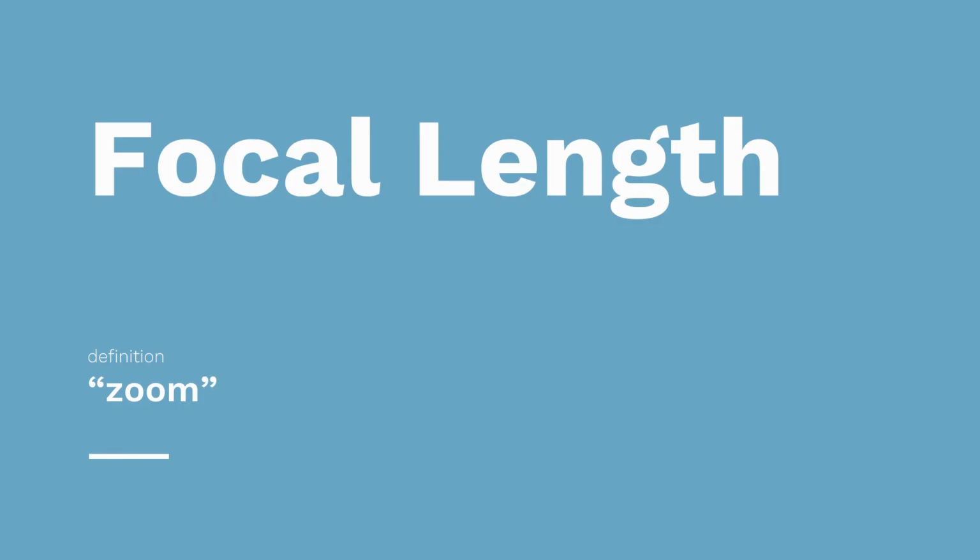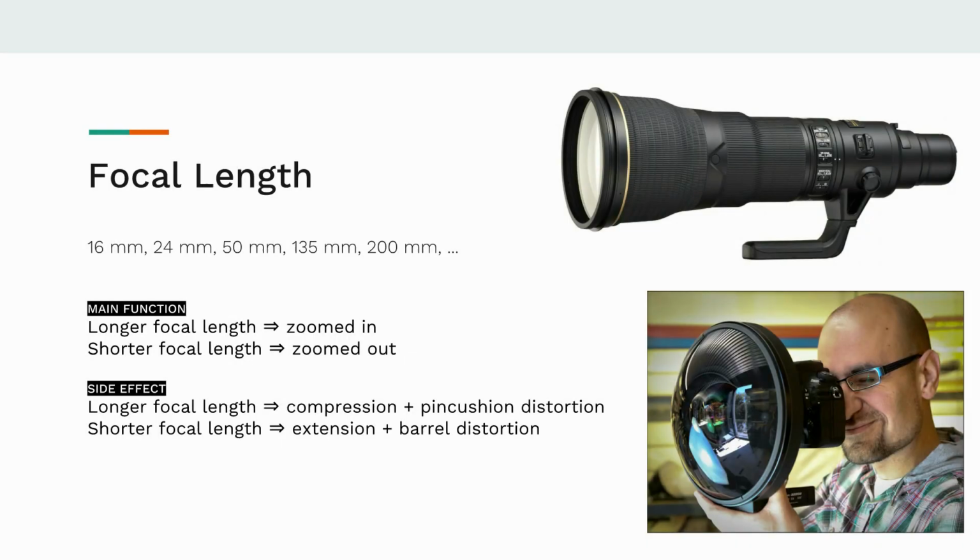Last but not least, this is not about exposure. This isn't about the camera. Okay, this is rather a property of the lens. This is really, really important: the focal length, which is colloquially known as zoom. That's what people normally call it, the zoom. So if it's more zoomed in or zoomed out, people are actually referring to the focal length of the lens. And focal length is measured in millimeters.